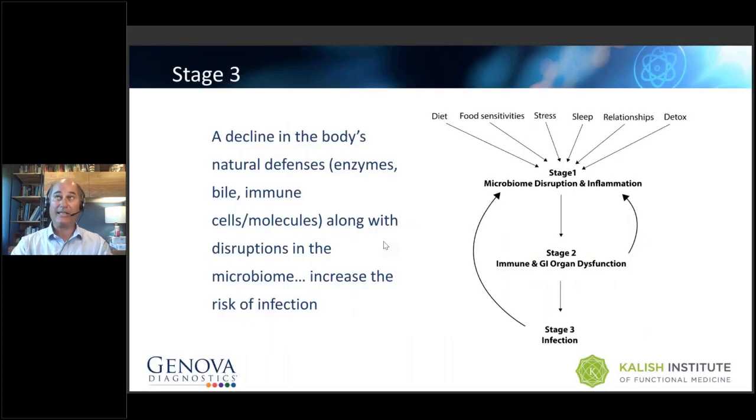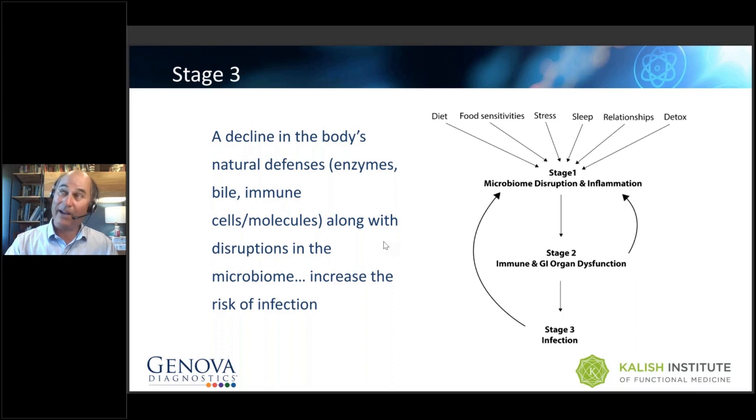Stage 3 is this has all been going on for a really long time. The microbiome's not been great. There's not enough polyphenols in the diet, not enough fiber in the diet. The immune system's not doing well. It's inflamed. The organs aren't doing well. And now the person's natural immunity is weak, and they start to have problems with infections. H. pylori, blasto, giardia, crypto, E. histo, yeast overgrowth. It just goes on and on. But when you get to that point where the infections are a problem, it's because the microbiome was disrupted and the organs aren't working well also.